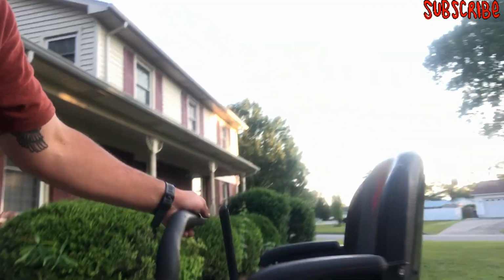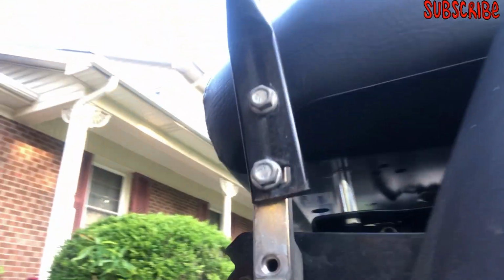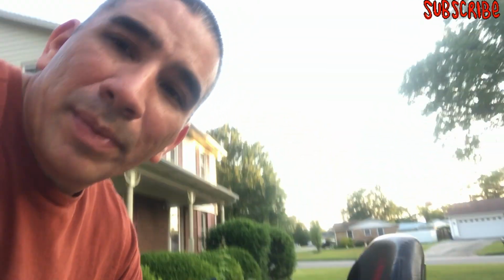But you know what? These handlebars, I didn't even realize they shift. Look at that. They shift. So I was able to just shift them more forward so I could have more freedom between the bars and my chest when I go back. So hey, I hope you like this video.